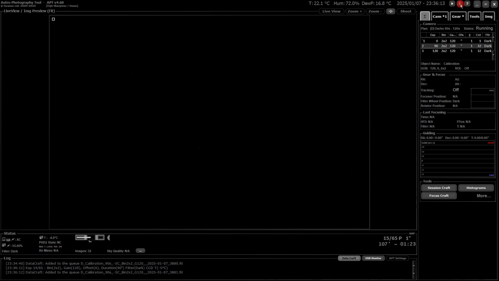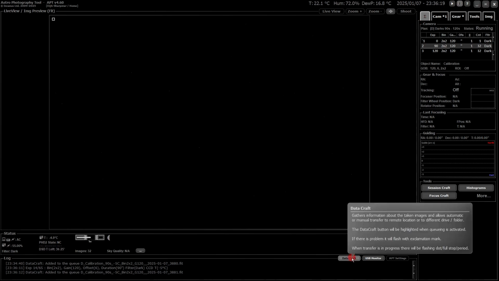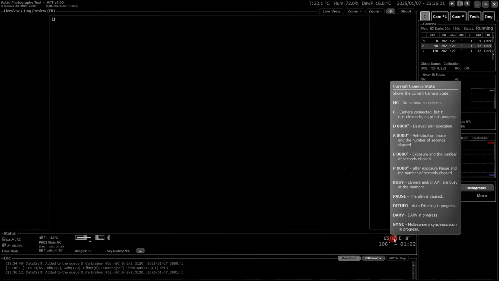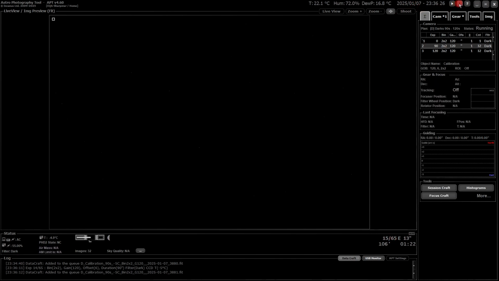As I said, one thing I'd turn off is the tooltips, because when you go over something, it really doesn't matter what you go over, it will do a pop-up. So it gets quite annoying once you've been using APT for a while. But that's it. That's the main screen. That's where everything is. Basically everything else I'm going to go through in other videos in a lot more detail, but it was just to give a quick overview.